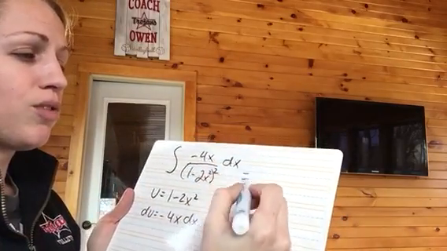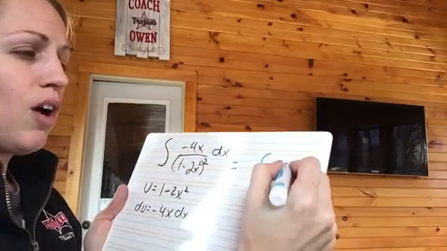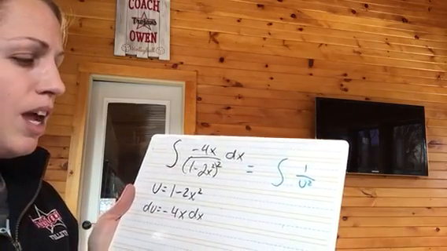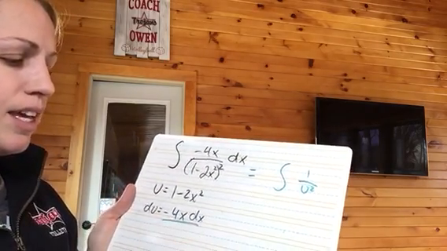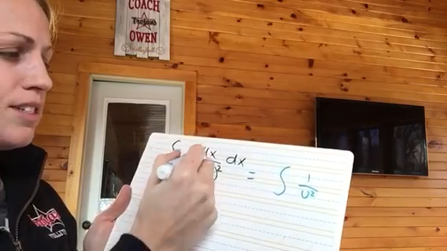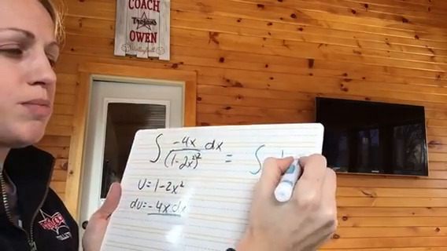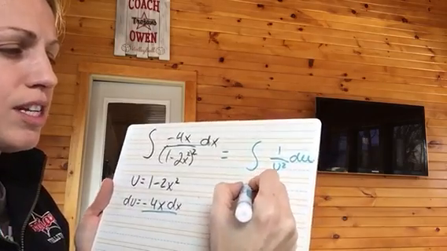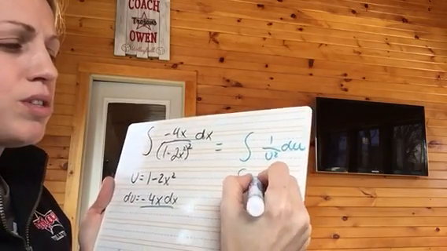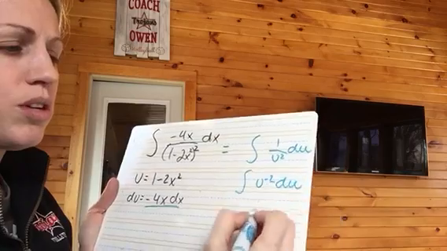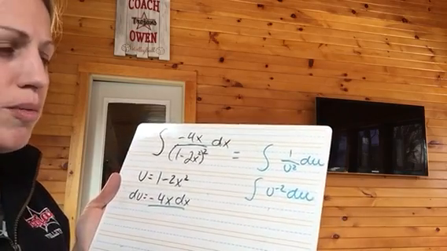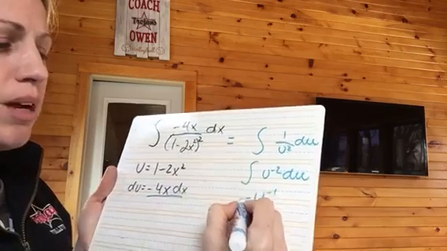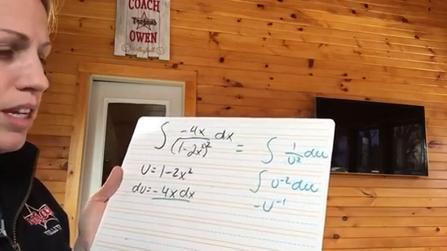So we rewrite our integral. We would have the integral of 1 over u squared, okay, and then our entire thing with our negative 4x dx is going to be replaced up here, so that's going to become our du. So all we're doing in this problem is just taking the integral of u to the negative 2 du. That's an easy antiderivative. Remember, we are adding 1, so this is going to be u to the negative 1 divided by negative 1, so negative u to the negative 1.